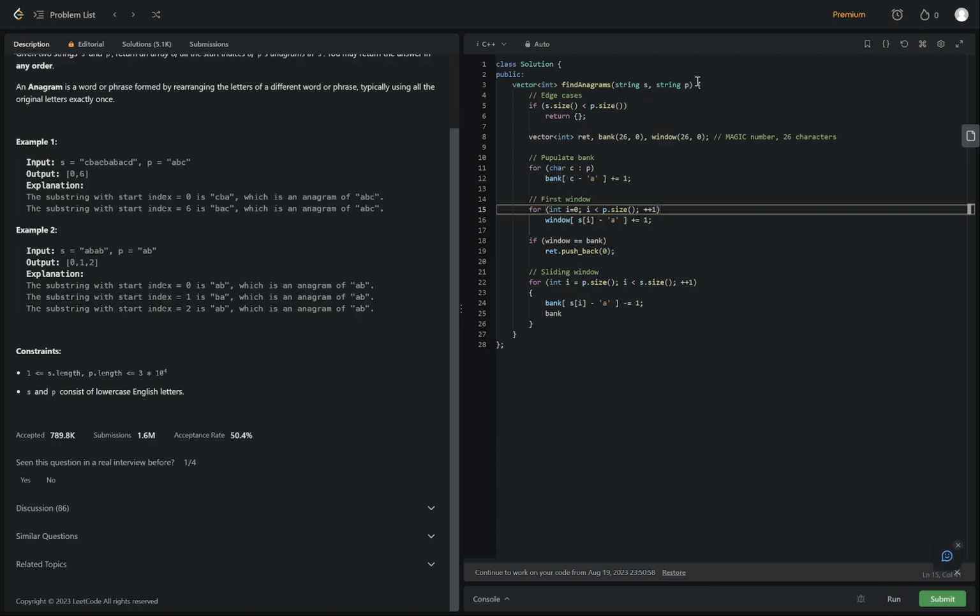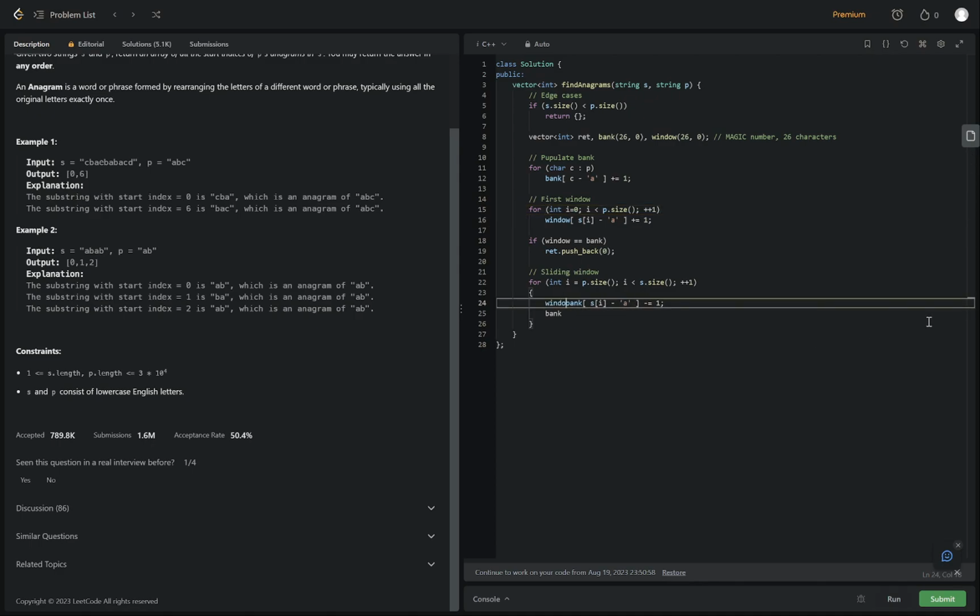So first we populate the bank from this, and then we populate the window, and then we compare if they end up being the same, because we are destroying the positional information and keeping only the counts, which is fine for anagrams because that's the definition of an anagram. All right, so bank and window, and then we compare. We'd only want to subtract things from the bank if we wanted to check if the counts were 0, but we're not doing that. We're doing the window approach. Okay, that makes more sense.